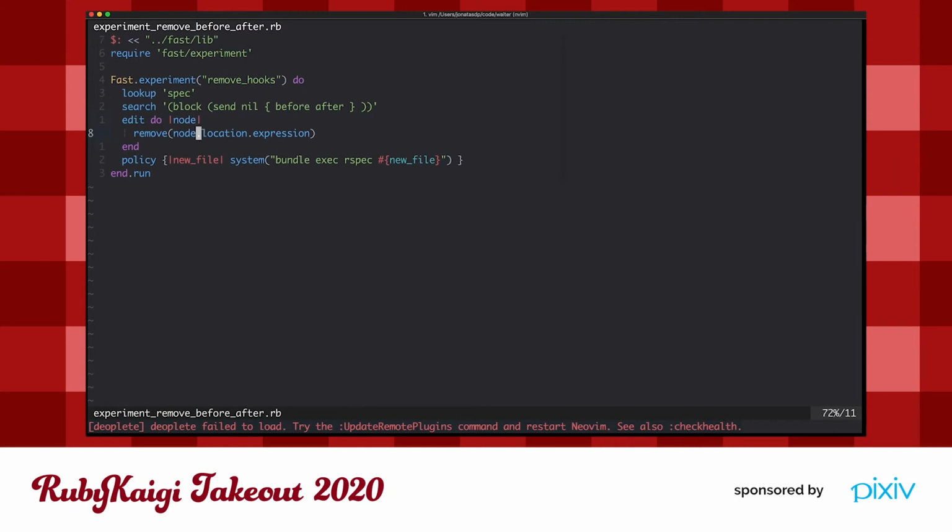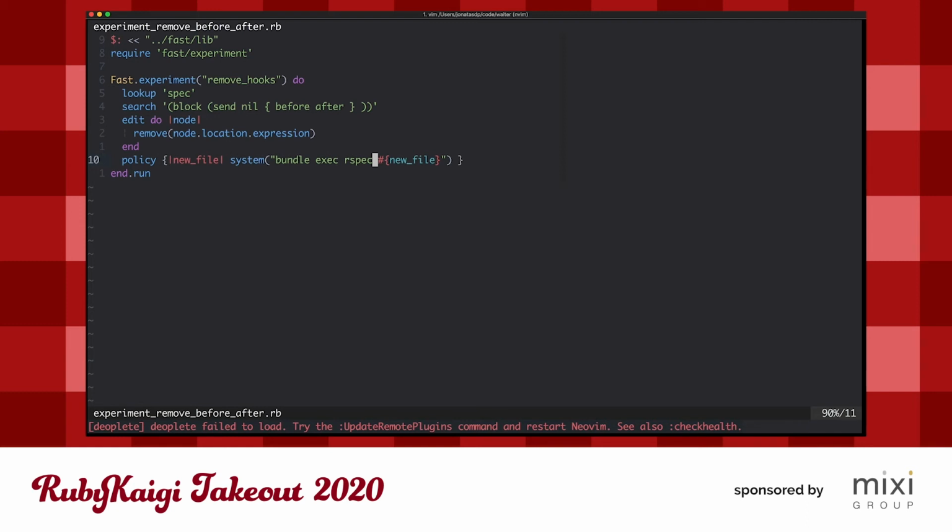So if you see here, it uses exactly the lock, the node location. Location and lock are just like a small alias for each other. And then you have expression here. So I'm getting the code and saying, hey, if you've targeted this block, just try to remove. And then generate a new file for me, and just do execution of this policy. So if bundle exec rspec on this new file works, this is a good change. So let's continue changing and combining the changes.